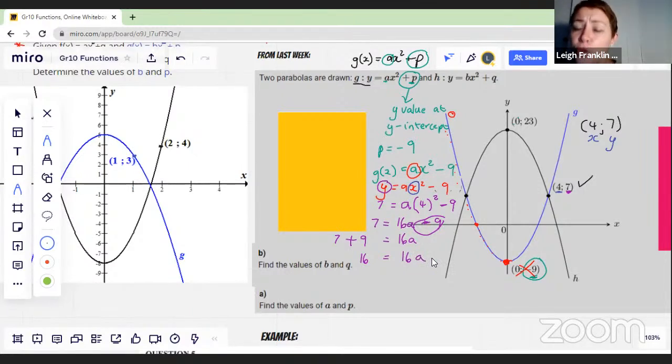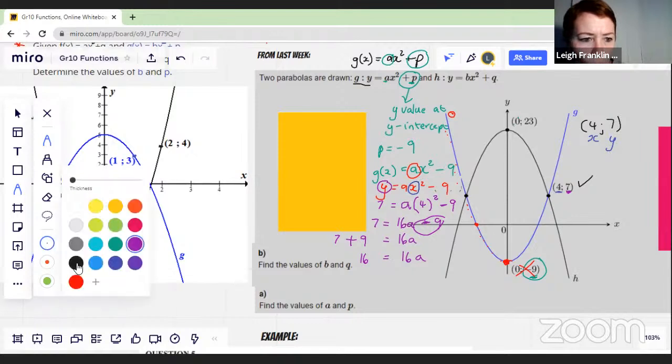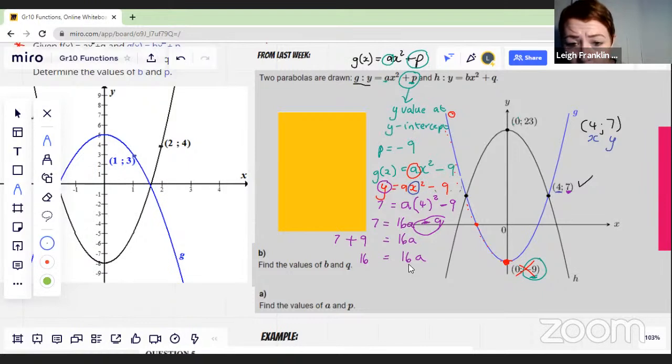All right. And then do you remember, Naileti, last question, and then I promise I won't pester you anymore after that. Do you remember what we need to divide by? I'm going to divide both by 16. We're going to divide both sides by 16, and the reason we're dividing both by 16 is because we've got a 16 in front of the A. So we always divide by what is in front of the A. Okay, grade 10s, both sides. All right, so we divide both sides by 16, and that means that A has to be equal to 1.